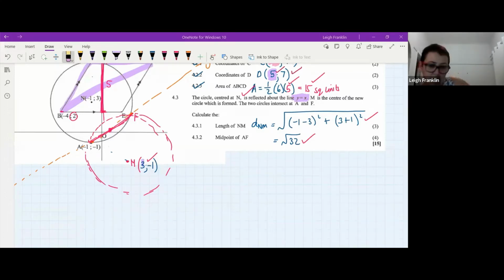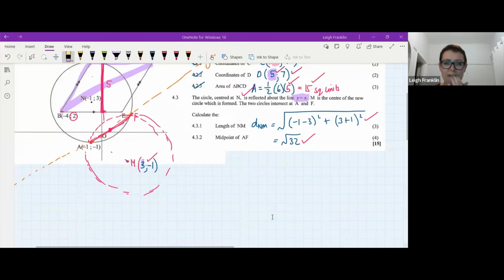Ma'am, can I ask? Yeah, sure. Can we say that the radius is equal to the distance between AM, and the same applies with MF, it's going to be the same equal distance, and then we can use our radius to solve the coordinates of F. I don't think that the gradients of BD and AF look similar. BD, BD, and AF. They do look similar.